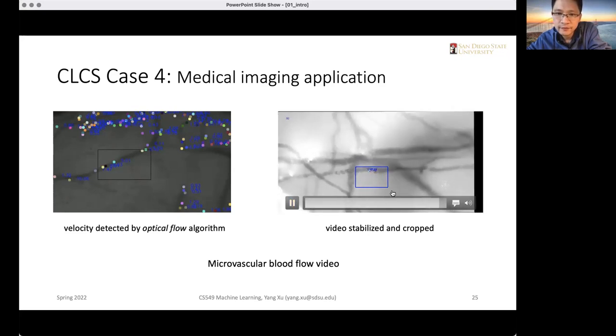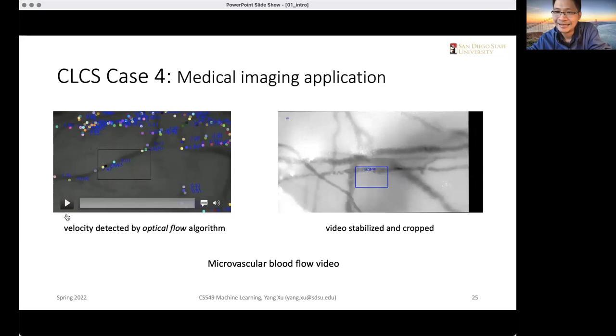After we have stabilized the video, we can more easily track the velocities of each moving blood cell. The velocities of blood cells and the chunks of the blood cells can be useful medical indicators. Here is a more stable example. We can compute and plot the velocities for all the moving blood cells.